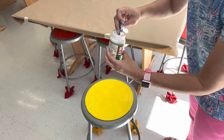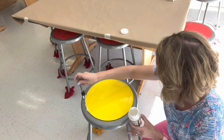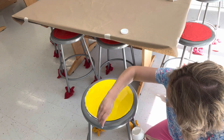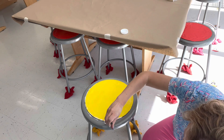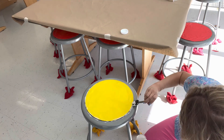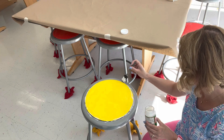Next, I applied a thin layer of Mod Podge — I used the outdoor version — to create a seal around the edge of the sticker where it met the stool. This way, when students were sitting down or standing up, there was no way the edge of the sticker would get caught and move. It also sealed down so that students couldn't pick and remove these stickers.